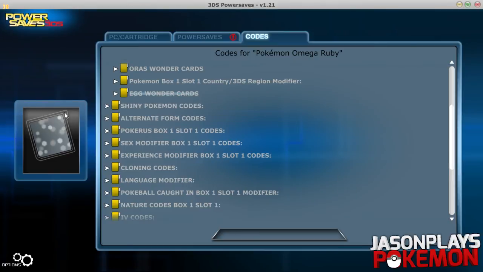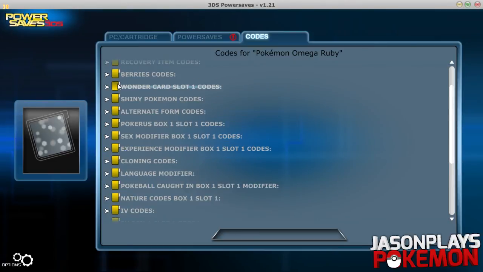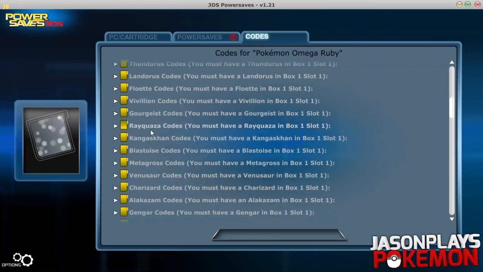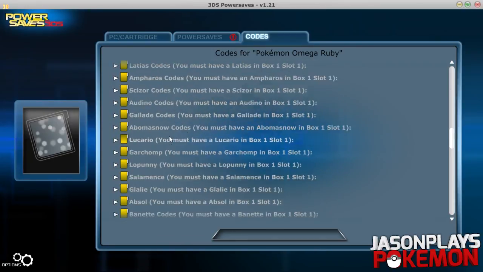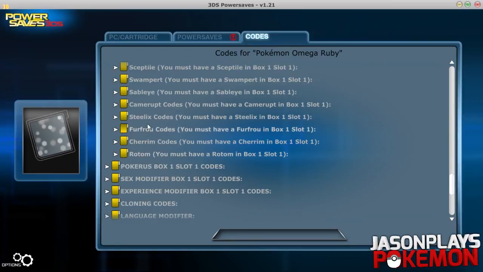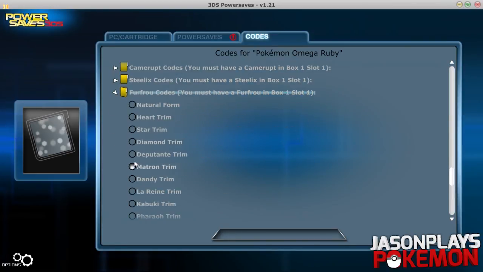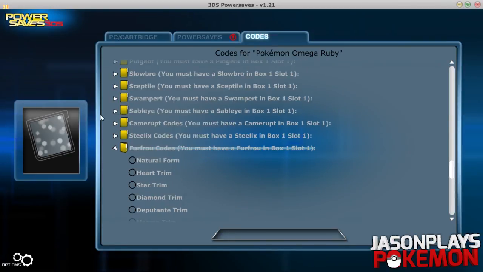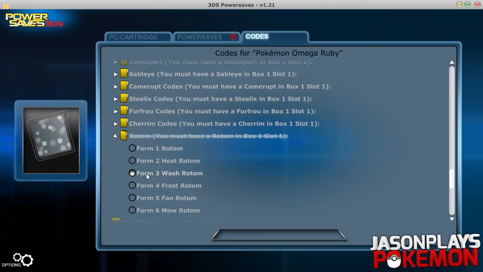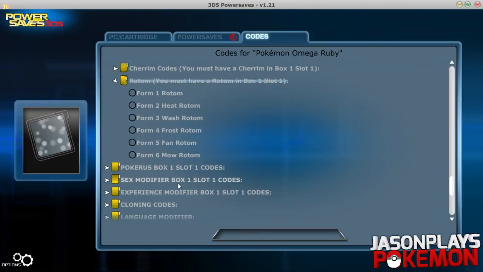Okay, let's see, what do we got here? Shiny Pokemon codes, this is basically the same. Alternate form codes. Okay, so now this is actually pretty cool. What you can do here is you can actually change the form of your Pokemon. Now, personally, wait, Furfrou, what the heck? Oh, okay, I think it's one of those special type of Pokemon. So for stuff like Rotom, you can change it to all the different kinds of Rotoms you want. This could actually be pretty helpful if you're into competitive.